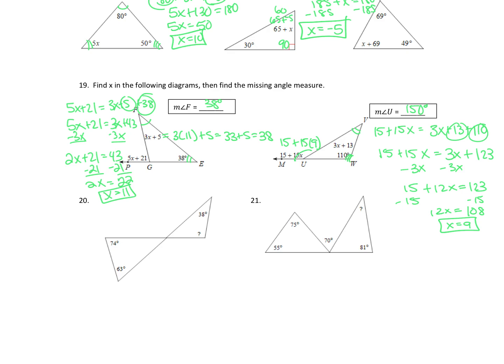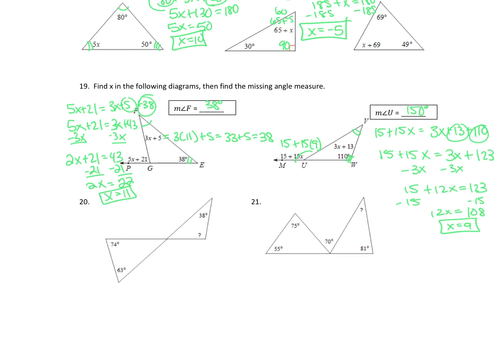So first of all, I'm going to use my triangle sum theorem because I can figure out this green angle. Because I know that 74, 63, and the green angle add up to 180. So let's subtract 74 and 63 from 180, and we're going to get 43 degrees. So I know this green angle is 43. But from earlier, I also know that the vertical angle on the other side is 43 degrees. So now I again have three angles of a triangle. 180 minus 38 minus 43 is going to give me 99 degrees for the question mark.